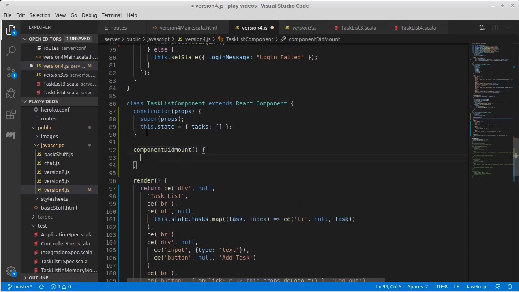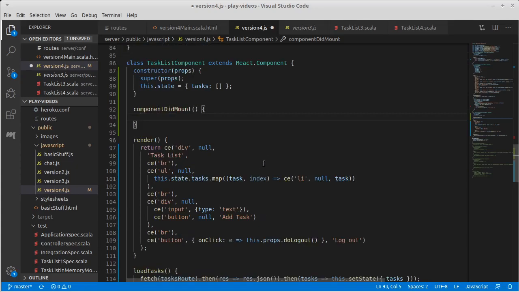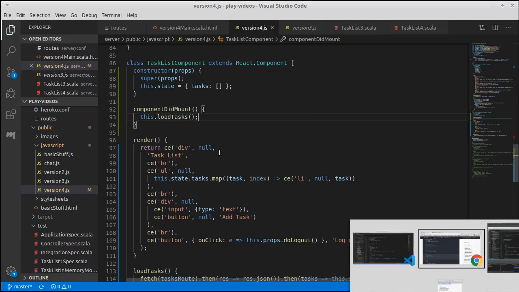So this is something that will happen as soon as the component gets mounted, and it happens in this case exactly once. So the mounting methods only happen the first time. They do not re-happen when state has changed, which in this case is good because after all, our load sets the state. We don't want that to set the state over and over again. So when we get our component in there, we'll then go ahead and load the tasks, and when the server responds, it will be present.